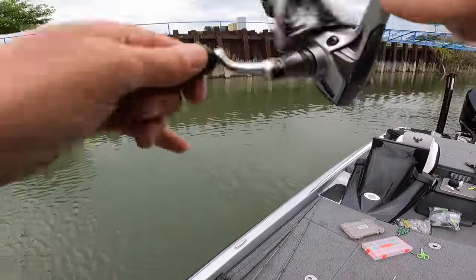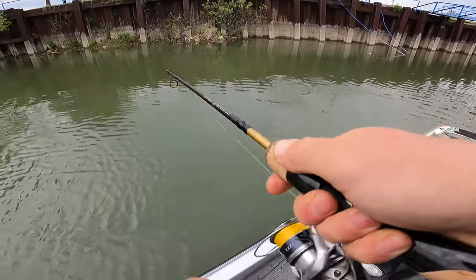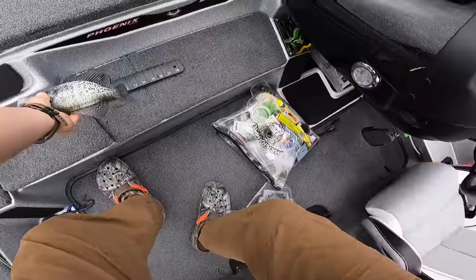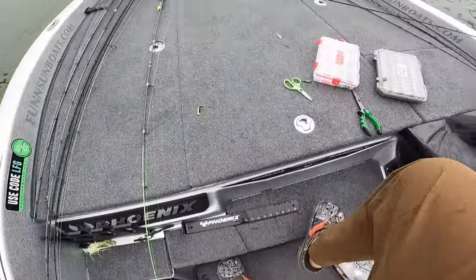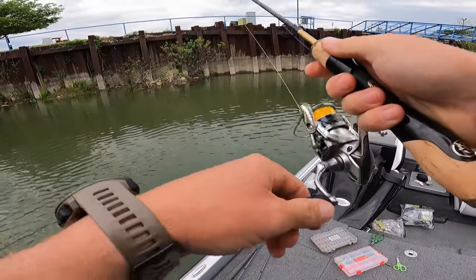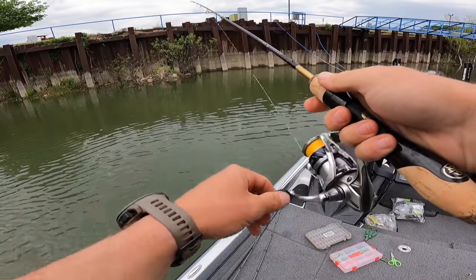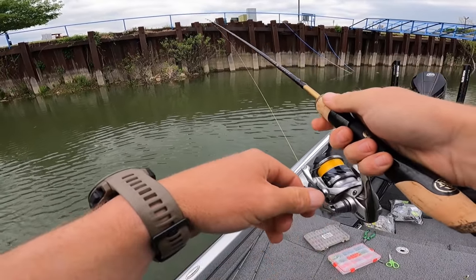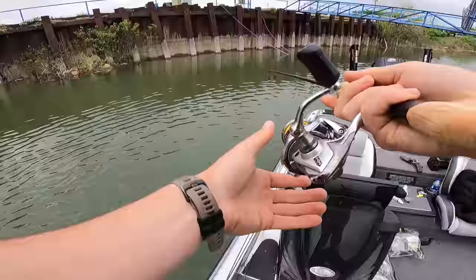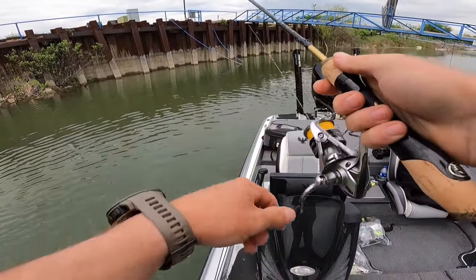There's one. There's a better one. Oh, he felt better. He was down there a little deeper. Yep. Yeah, right at 10. Good to go. You could also just parallel the bank, stay in the strike zone a little better, but this bank's pretty steep. I think there's some crappie that are kind of roaming a little bit deeper, so I'm going to work it. Just work it down. God, I love fishing like this. They just jump the line. Line just flinches on you.